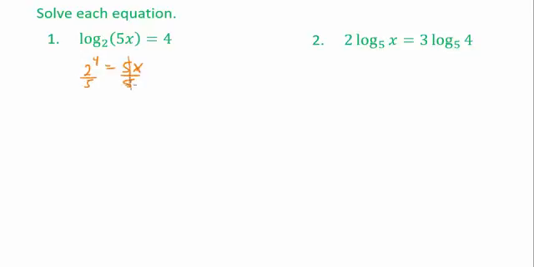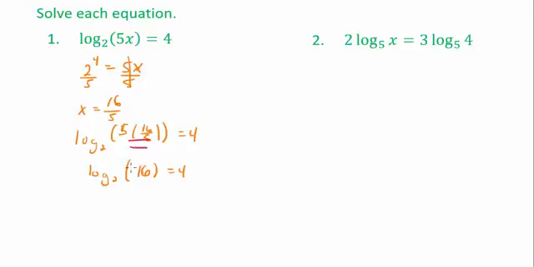We'll then divide by 5 on both sides. And so what we get is x is equal to 16/5. Now what we need to do is check by putting this back into the equation. And really what I'm concerned with, more than actually evaluating log base 2 of 5 times 16/5, is what is 5 times 16/5? In other words, is that going to be a negative number or 0? If I simplify that expression, I get positive 16, and I can continue by checking that log base 2 of 16 is in fact equal to 4. But what I really wanted to verify is that 5 times whatever our answer is, is positive, and it was. So therefore 16/5 is an accurate solution, and since log base 2 of 16 is equal to 4, we know it's correct.